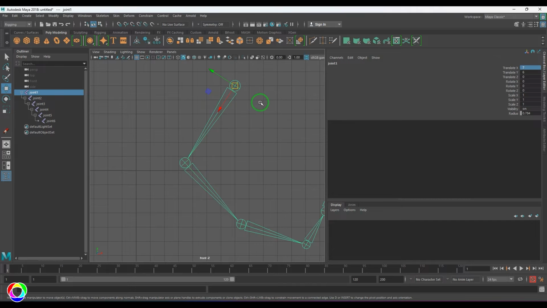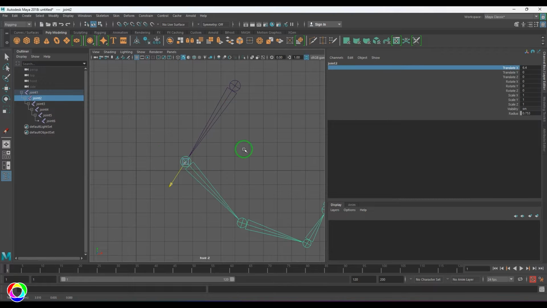You should be able to see this when I switch the move tool manipulator from world axis to the object axis. I access that by pressing W and the left mouse button, and then I get a marking menu. I'm switching between world and object space. When I choose object space, you should be able to see this joint's x-axis is facing towards the child. Don't worry about which axis it's facing, but you need to identify this is the x-axis of the joint and that's the y-axis of the joint. So the child is 6.5 units from the parent in its x-axis.